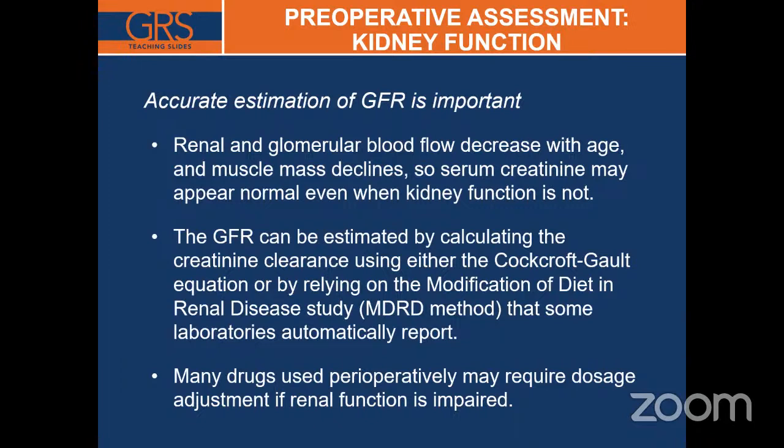So we need to measure the GFR either using the Cockcroft-Gault equation or the MDRD method. Both of them can be provided by the lab, automatically reported. Also, many drugs used preoperatively may require dosage adjustment if renal function is impaired. And fluid administration is crucial in patients with any kind of renal impairment.